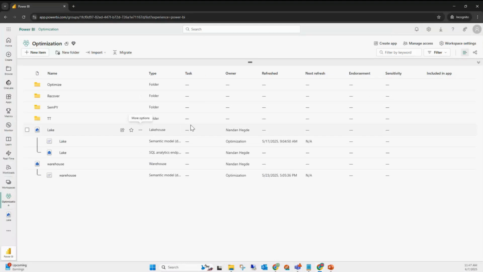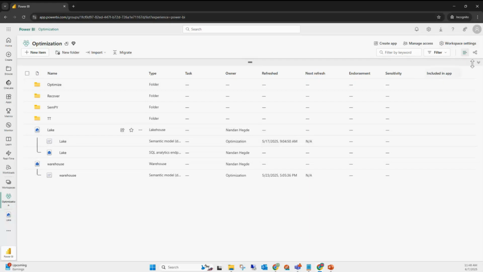Meaning, imagine that the DataSharks account that I use is moving out of the organization. So that account would get disabled. In that case, what I can do is log in via another account that has at least contributor or more access within the workspace, and leverage that account to take over the ownership from the original account that is getting disabled to the new account. What does that mean?